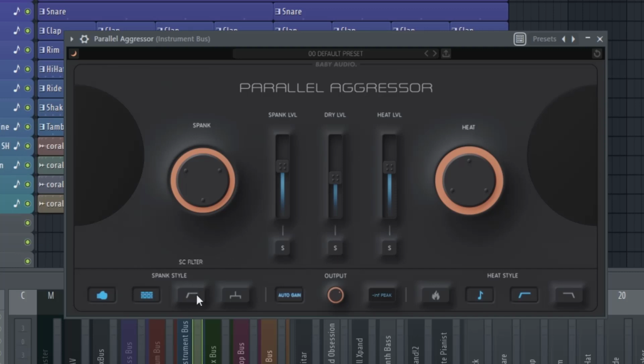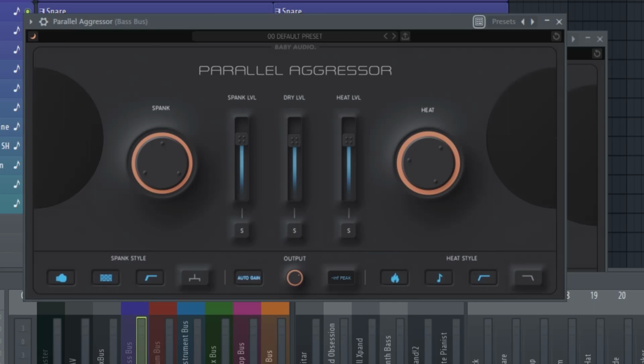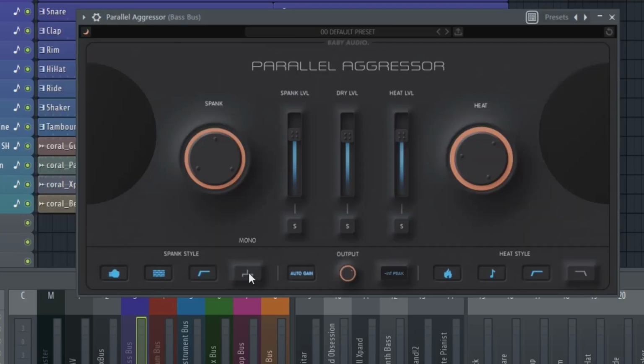You have this high pass sidechain filter, which is pretty useful. I actually use this with the bass version of parallel compressor here. You see that this is engaged, and that way I kept my sub frequencies totally intact. This button right here will mono the signal, so it'll take it from stereo to just mono right down the middle. You have an auto gain button, which is awesome, but I did find that this auto gain isn't very accurate. It works to a certain extent, but I'm still having to balance the output myself with the auto gain turned on.